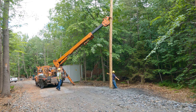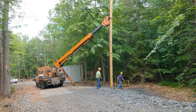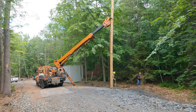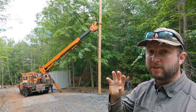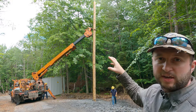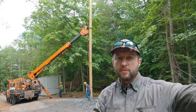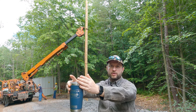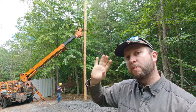Once they've got the pole into the hole they have to rotate it the right way around, because there are certain things already on the pole — particularly the holes at the top — that have to be oriented in the right direction to meet the wires and other attachments. There's another pole down that way and another up that way, so you can see them doing this thing with their arms where they line up those two wires and then close their arms to get the midpoint between them.